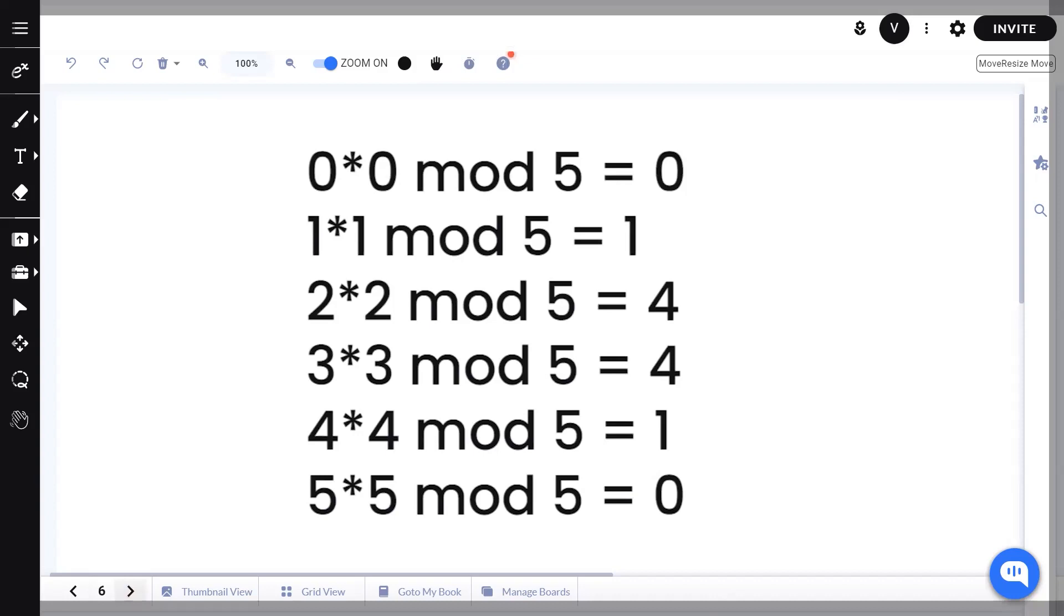We can also shift our end point down by a bit. If you have a look at your screens right here, see something pretty curious. Let's have a look at mod 5. So all the numbers less than equal to 5 are 0, 1, 2, 3, 4, 5. 0² mod 5 is 0. 1² mod 5 is 1. 2² mod 5 is 4. 3² mod 5 is 4. 4² mod 5 is 1. And 5² mod 5 is 0. It's following a pattern. The first three numbers are 0, 1, 4. And the next three numbers are 4, 1, 0. The same pattern but reversed.